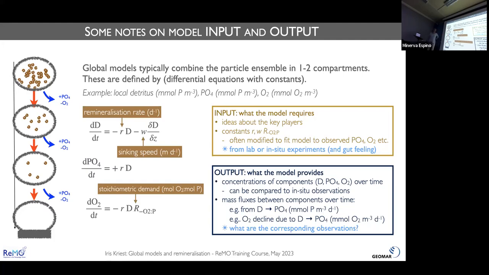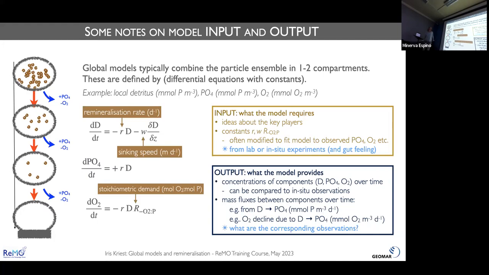This is also a very useful thing to have, because we usually only have scattered observations, but a global model provides us information everywhere in the ocean. And the interesting thing now is, what are the corresponding observations that we could use from the field to compare our model to see whether our model is indeed doing a good job, a reasonable job, because we want to put all kinds of ideas into our model. We don't know whether it's right or wrong unless we compare with observations.